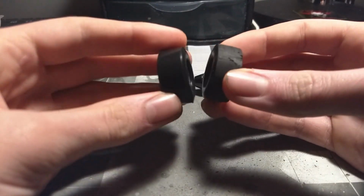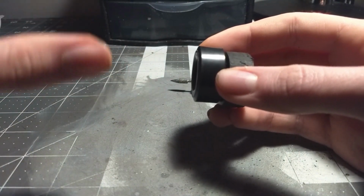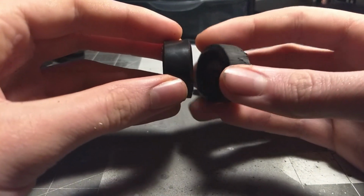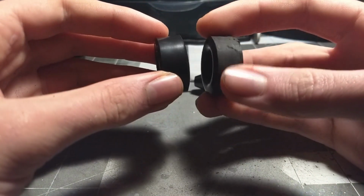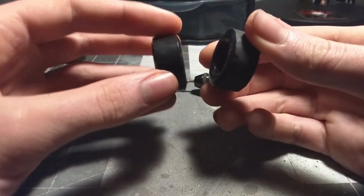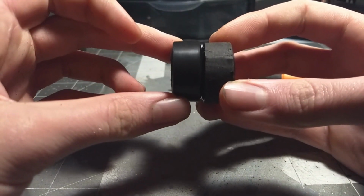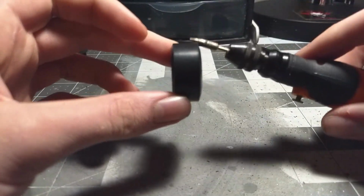So let's go to the Pro Street tires. You can do the same thing to these. You don't have to make these tires look like they've been used. You can obviously do that, or if you want to make it look really used, like this one I did here, like after it's just done a Pro Street drag strip run, then this is the way to go. So first off, I'm gonna use this guy right here.